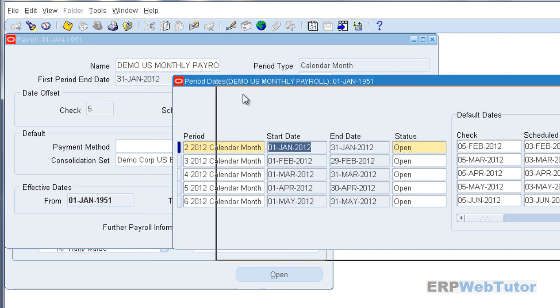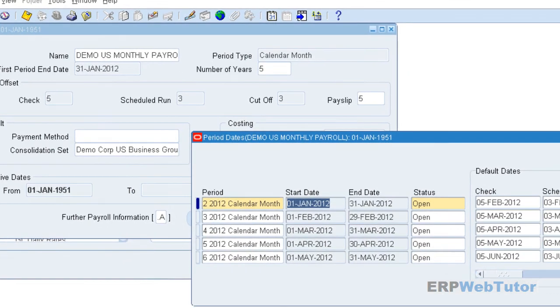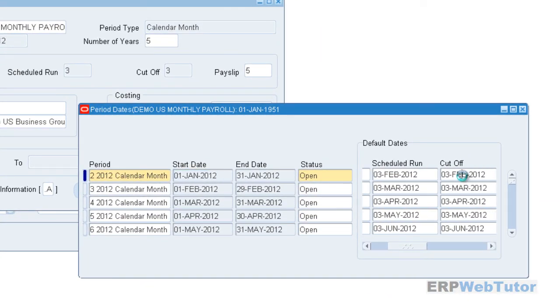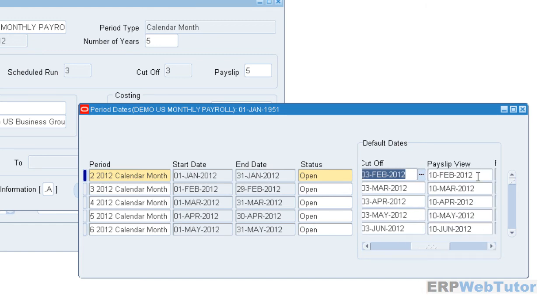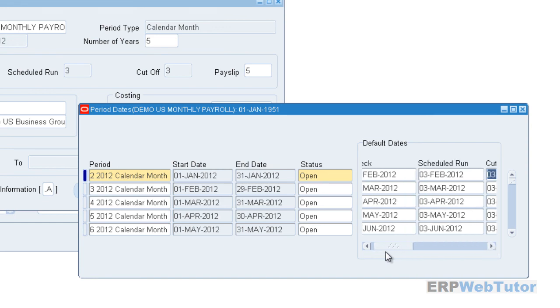The scheduled run was 3, so the scheduled run is 3rd February. The cutoff was 3 as well, so the cutoff is 3rd February. And the payslip view is 5 days after the check date, so you can say 10th Feb, and that's pretty much it.